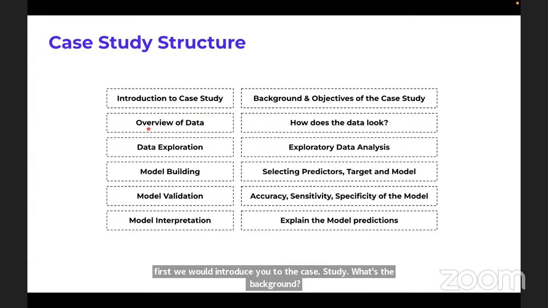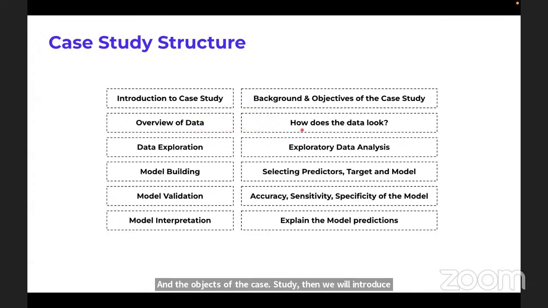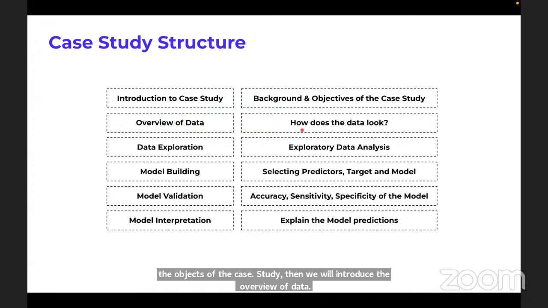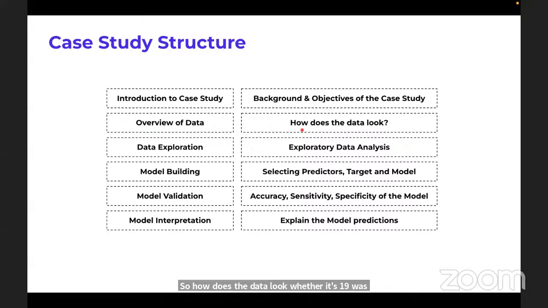Then we will introduce the overview of data: how the data looks, whether it's continuous, categorical, or a mix of both, and the target variable, the predicted variable. And then we will do some data exploration where we will see the distribution and type of data. If we need to change some data type, then we will do model building, where we will select the predictors, target, and the model we will be building.